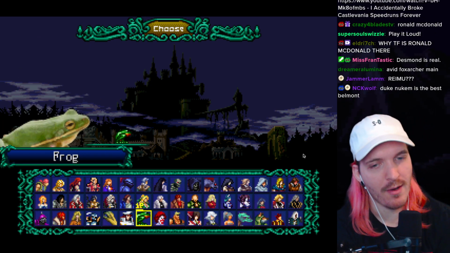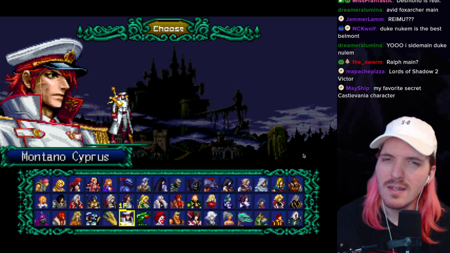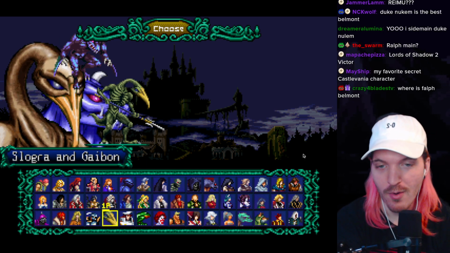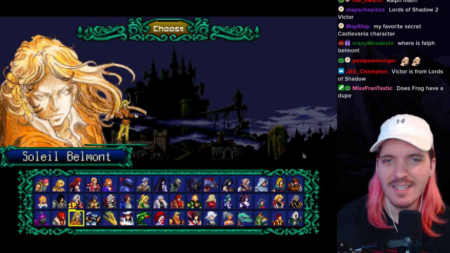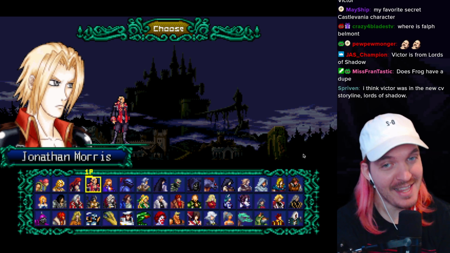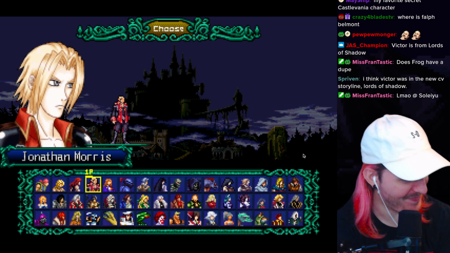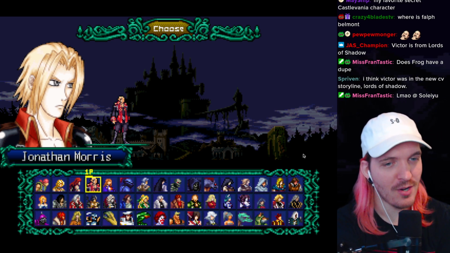Frog is probably the best character in the game, so he's banned. That's a JoJo's character. Sagra and Gaibon. Hold on. Let him cook. Higane? That's a different game. So yeah, we got a lot of different people to play as. I do love these character portraits. They are very good. Jonathan Morris is a... You know, someone made these and I don't want to be mean, so we're just going to move on.